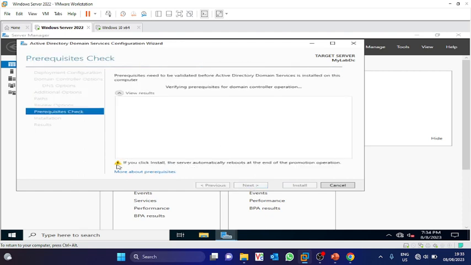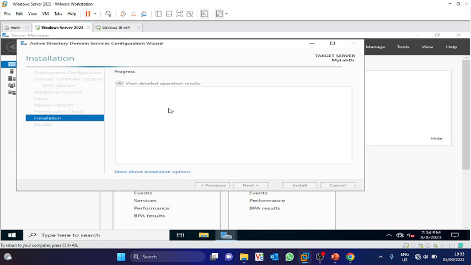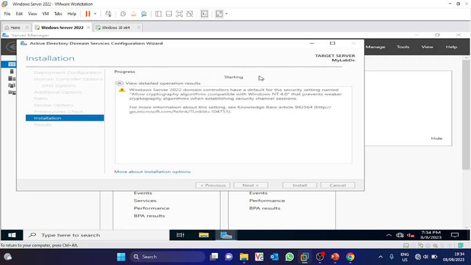See this yellow remark: if you click install, the server automatically reboots at the end of the promotion operation. Prerequisite checks run automatically, so just click install. Now it will install automatically and it will restart.